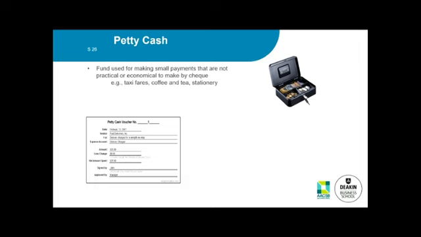So petty cash is funds that are used for making small payments that are not practical for staff or employees of a company to write out checks for. For example, taxi fares, coffee and tea, stationery, etc. Right? So cash is drawn from the company's bank account and placed in a petty cash box, kept securely and controlled by an authorized individual. In other words, you take cash from your cash at bank account, put that in the box for others to use, right? So it makes it a lot more convenient if they need cash for small expenses that are regular in nature, sort of.